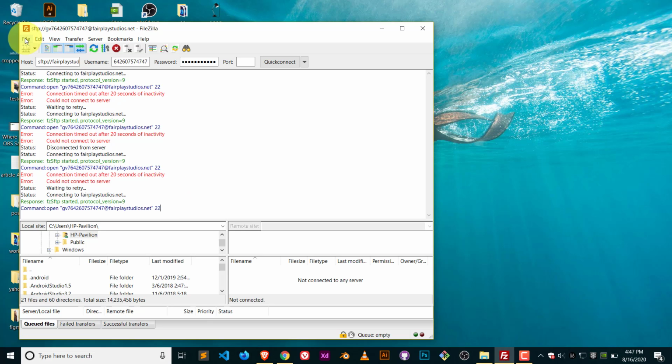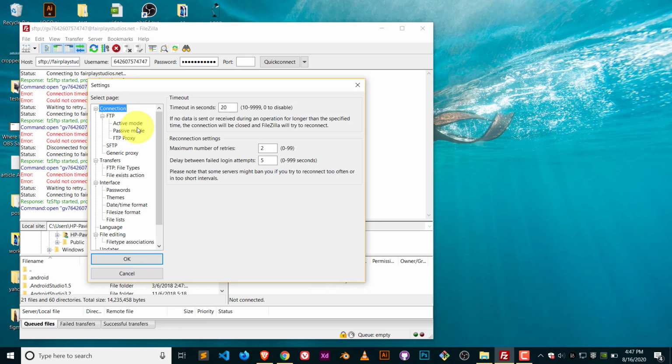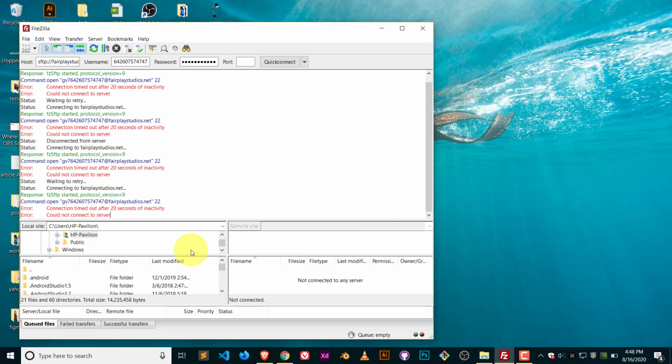It's really easy. Just go to the file and then go to the edit and then setting. Inside the setting there is an option which is called timeout in seconds. You have to increase this number to between 90 to 200. You can put any number. Basically this is for the internet connection, and then click OK and let's retry again.